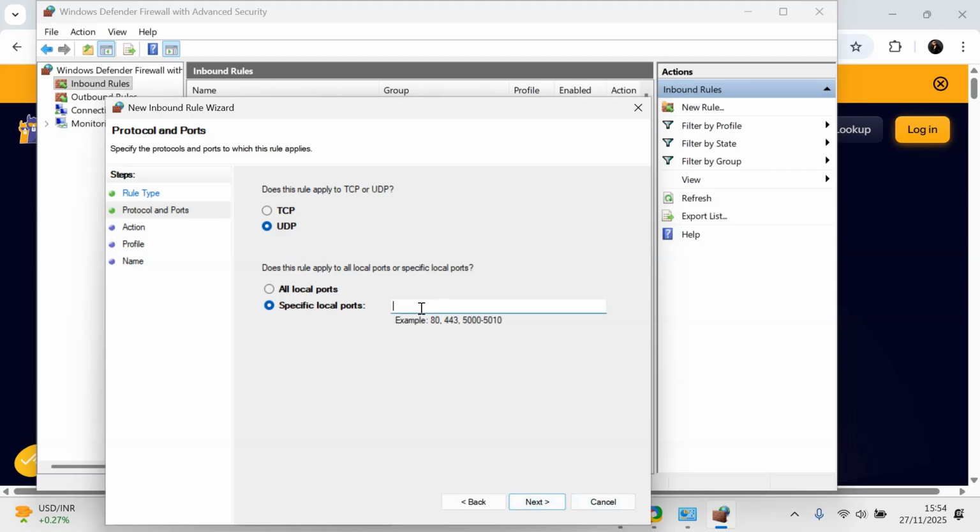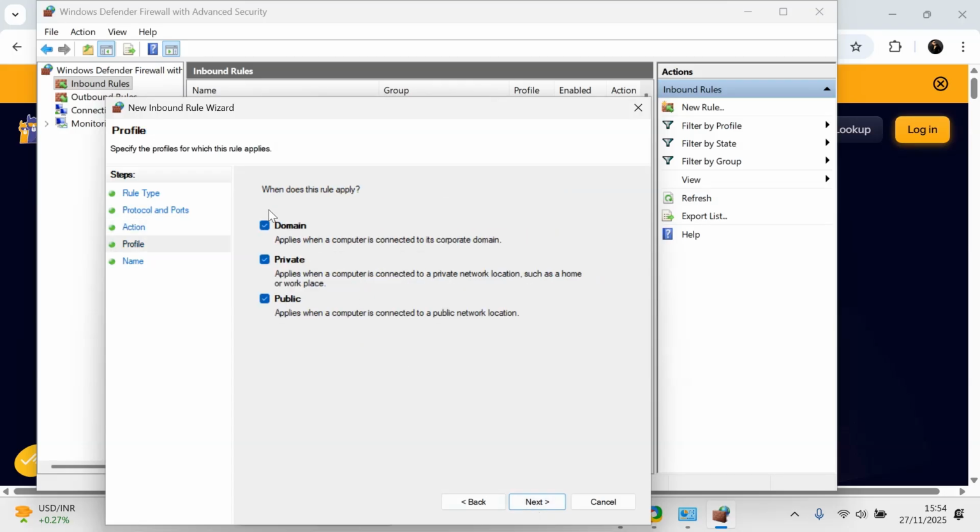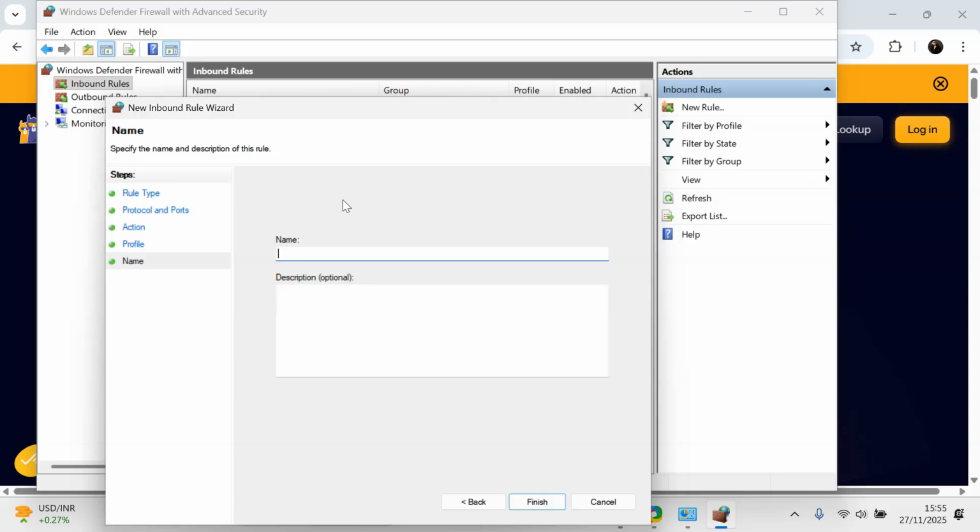Then you can put the number of the port you don't want to interact with your system. Let me just say port 888. If you want to block this port from entering your system, you go next and say block the connection. You go next. You make sure all these domains are checked: public, private, and domain. You go next. You can type the name of this rule.